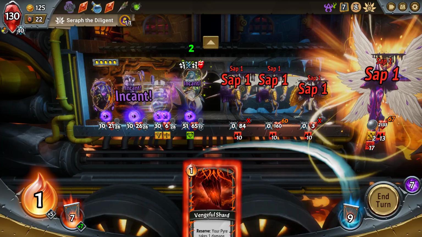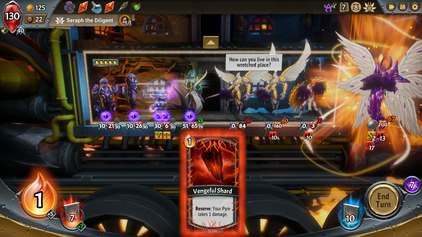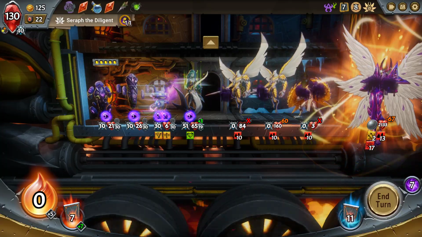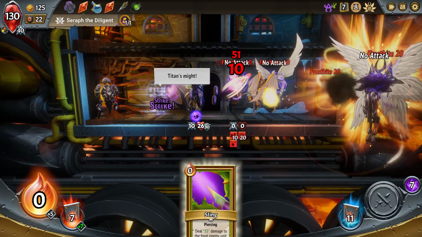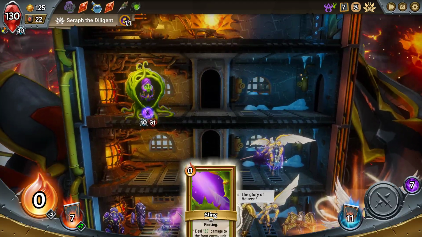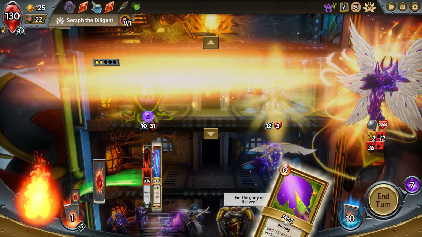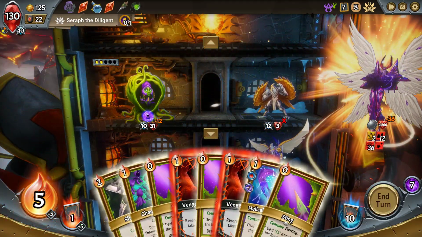All right, everything here is sapped, completely 10 stacks of sap. And that's really going to be what saves us against the Seraph when the final round starts. The Seraph will end up so sapped that it won't be able to hurt our units.